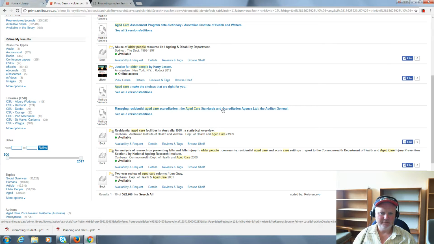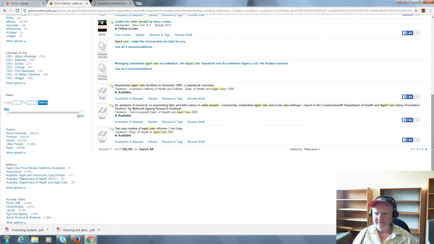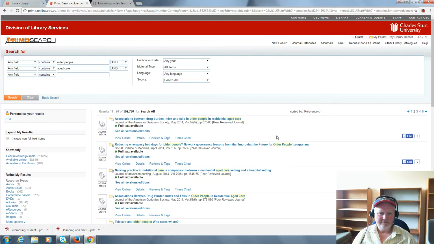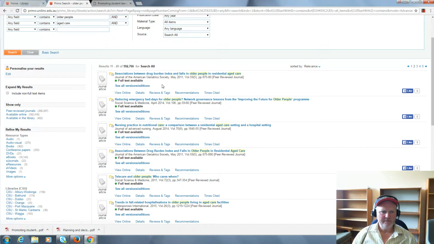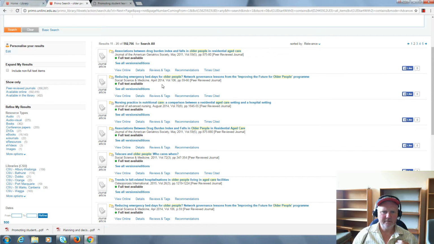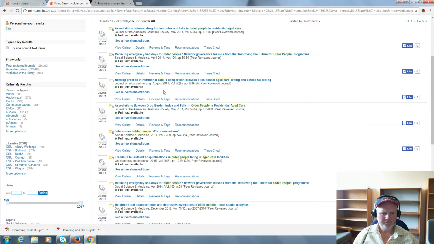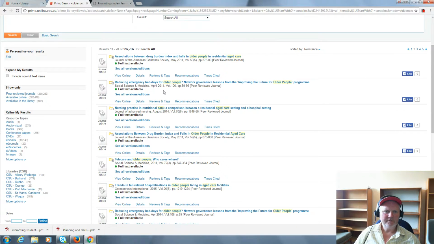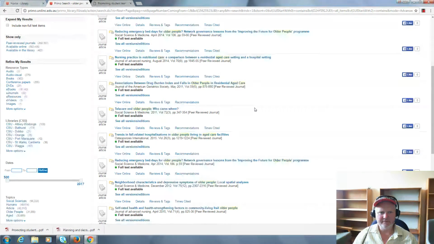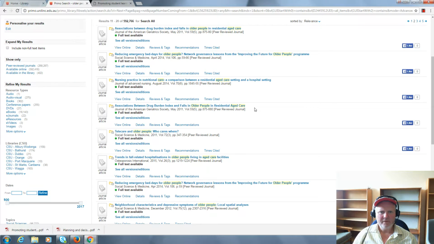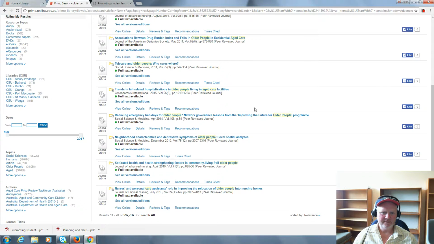Books. I mean, the books are okay, but you can't always download them, so you have to read them online. So it's best to look for journal articles. We can also just go to databases, which we can find out from looking at some of these articles, like what journals they're written in, and then just go straight to the journal.